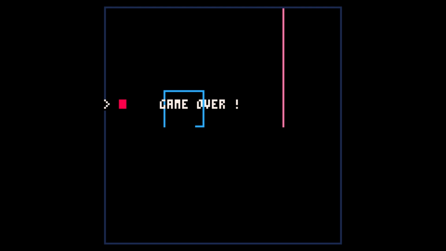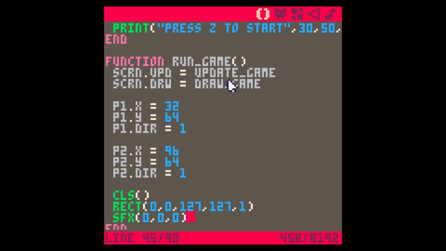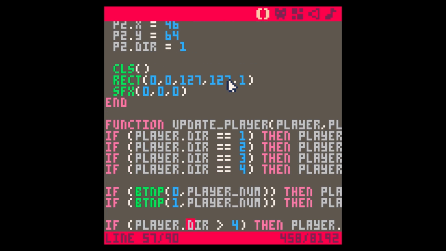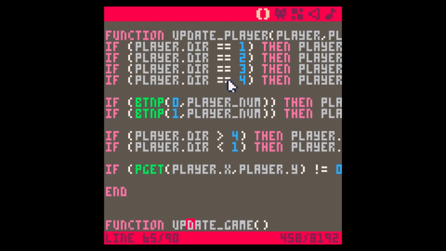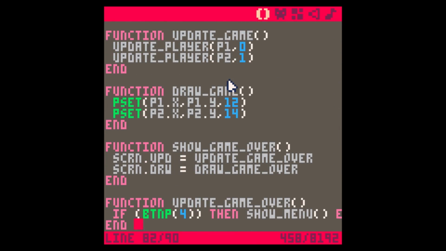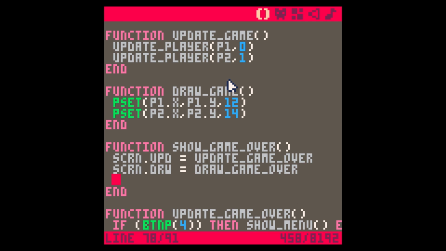So what we need to do is when we crash a bike down in the show game over, what we want to do there is stop the sound effect, and we can do that by using the sfx command. We can do -1, which means no sound, again on channel 0, and off we go.